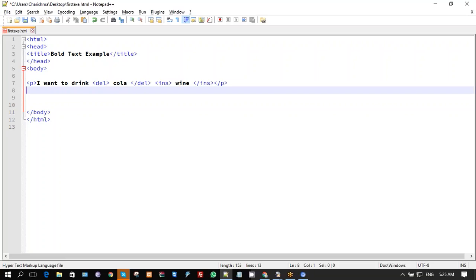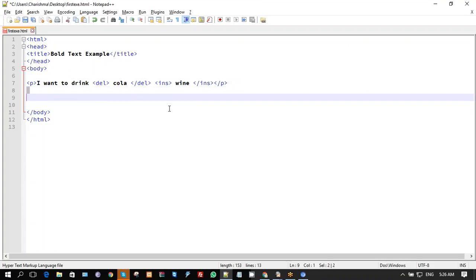So let us see how it works in our text editor. Here in this code, the target is to delete cola and insert wine in the place of cola. So we use the del and /del element for cola, and we are inserting wine in its place.